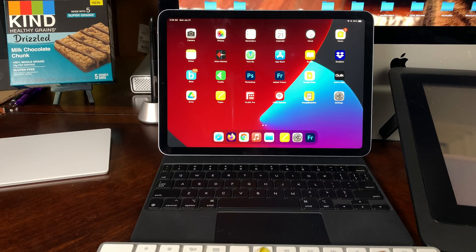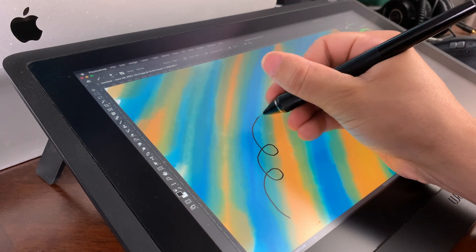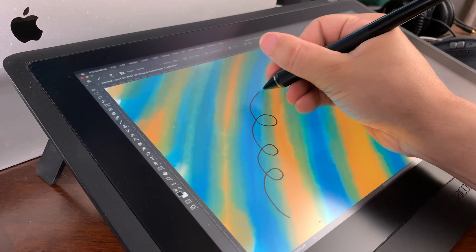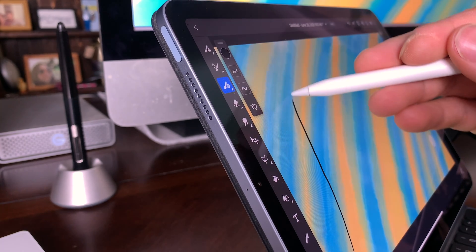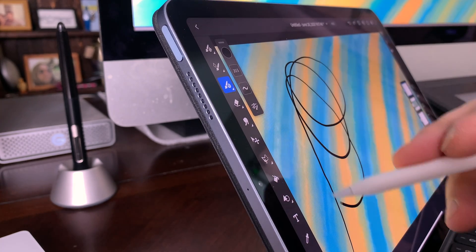There are a bunch of other programs with keyboard shortcuts that work just as quickly as flipping the pen over, because my left hand is always right there on the keyboard. Having a keyboard is way more important to me than having buttons on my pencil — which you can have with iPadOS, and it doesn't have to be the expensive Magic Keyboard; it can be any Bluetooth keyboard. There is also a little more distance between the plastic cover of the Wacom screen than on the iPad, which creates more separation between your nib and what gets drawn — really only noticeable if you're looking from the side. The iPad has some kind of laminate glass screen so it feels a little more premium, and the Wacom is plastic.